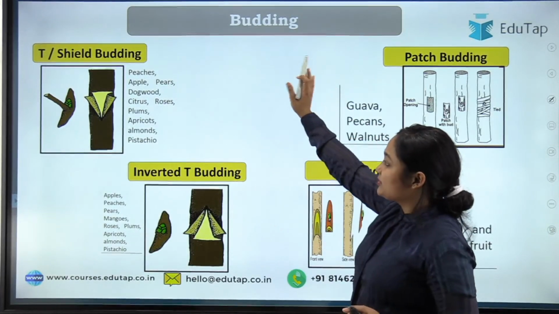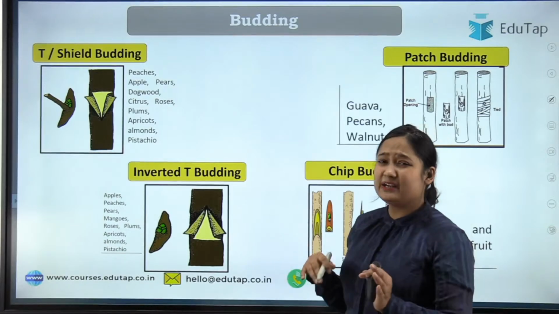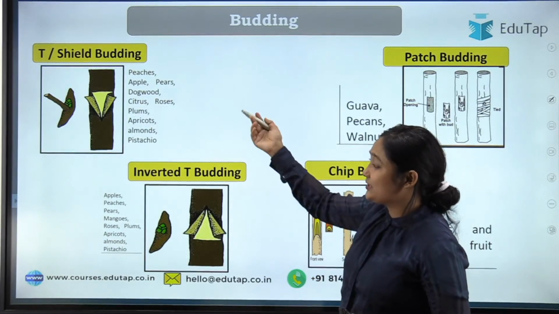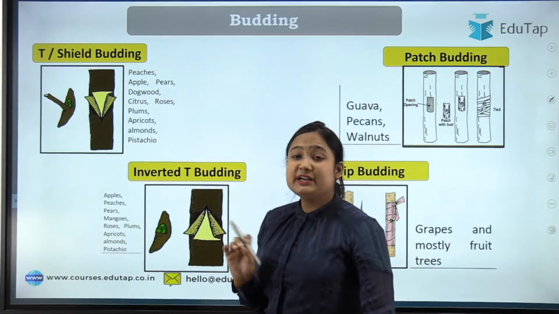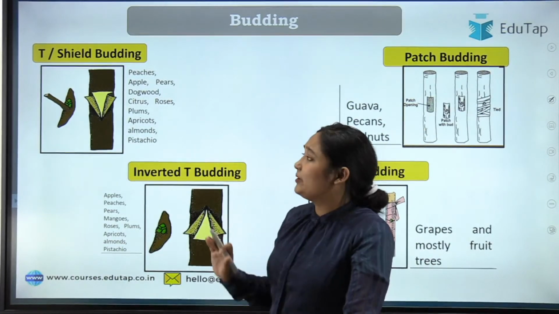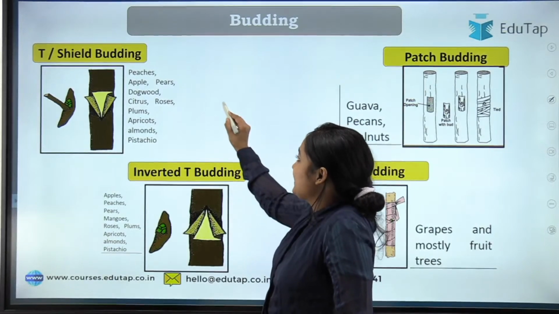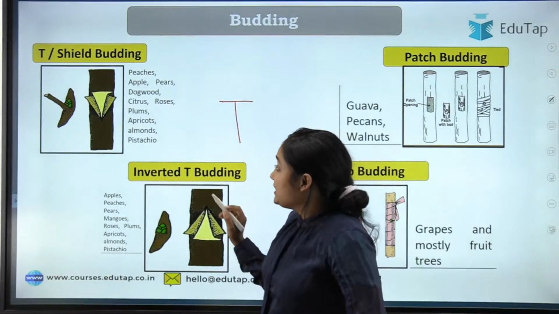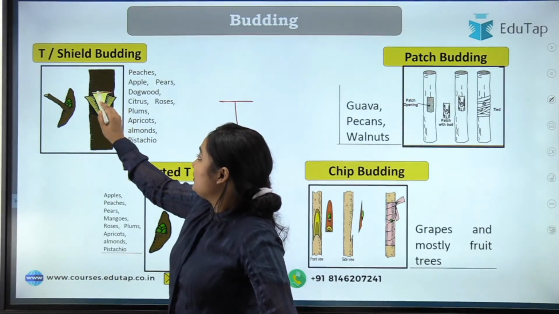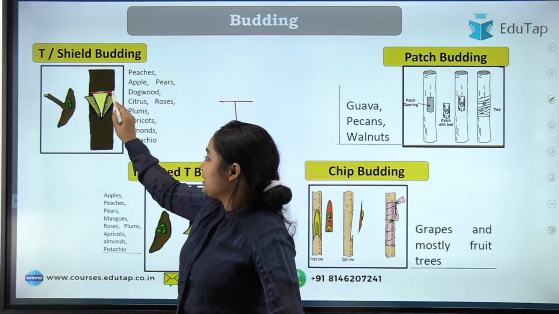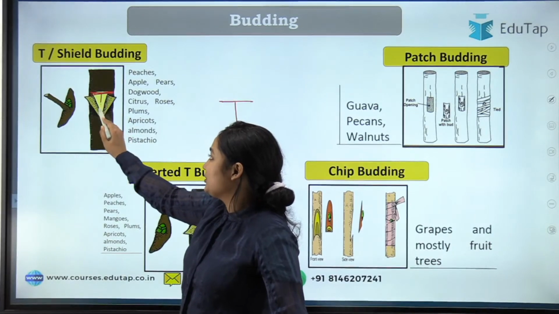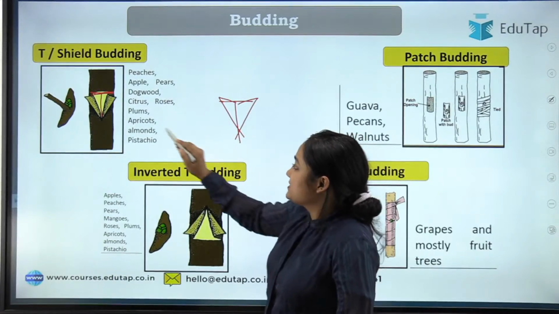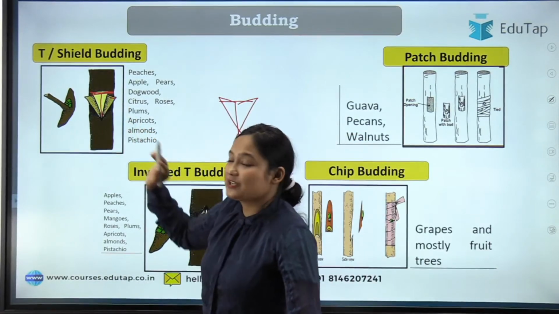Okay. So talking about budding, the simple kinds of budding that are quite common are T budding and inverted T budding. The T budding is also called shield budding. These are quite easy to understand. I think every one of you will be able to understand. So you'll have to make a T-like cut in the plant. Okay, what did you do on the stem? You have removed a T-like structure. One cut you put horizontally, one cut you put vertically. Now this will open like this. You can see it open like this.